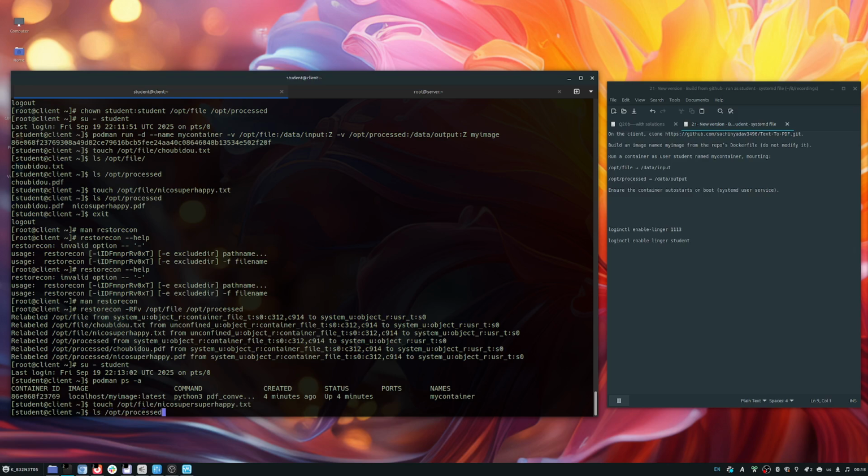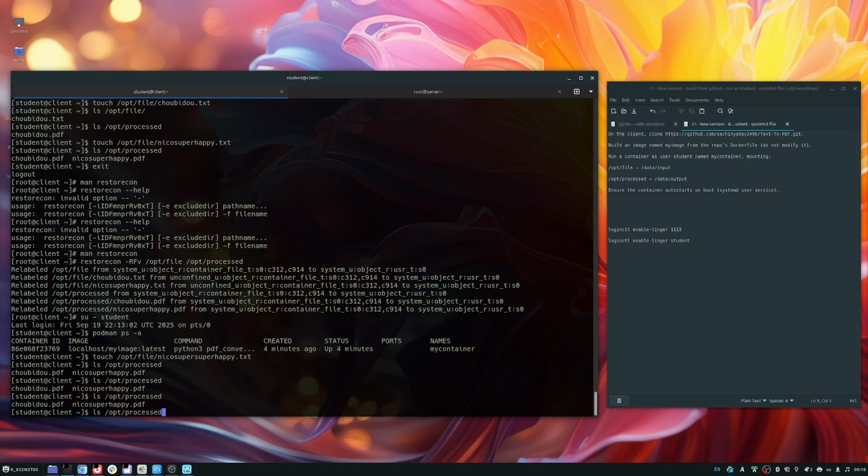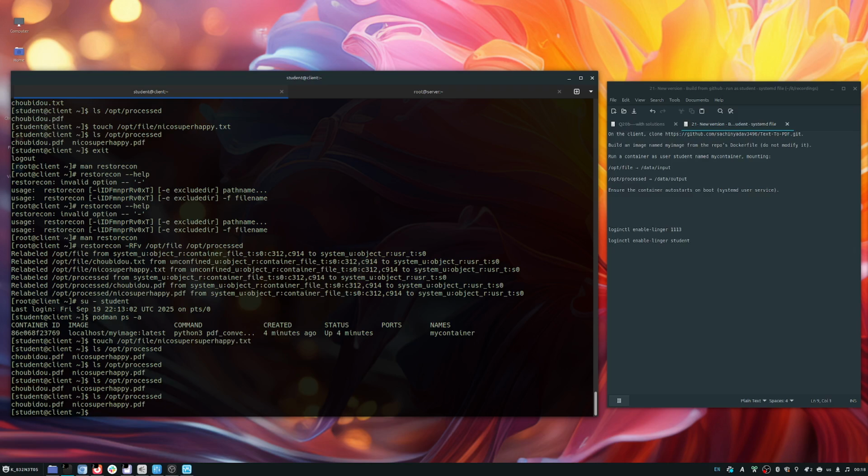I guess if we still do, okay, now super happy I will write. And then if we do an ls, you see it doesn't work anymore. This thing is crazy. You see, I did a restore and then it doesn't work.